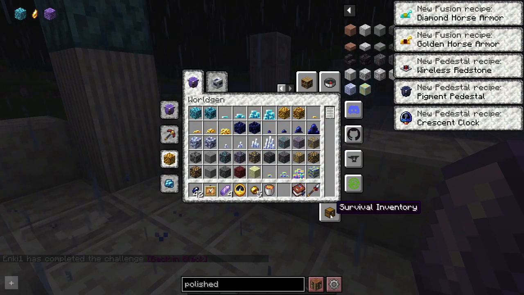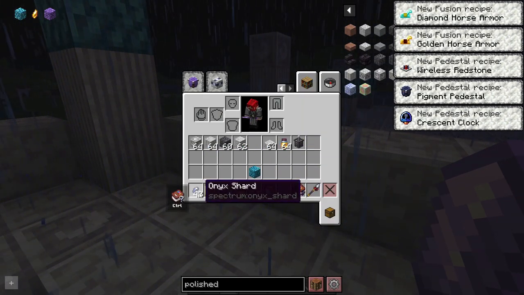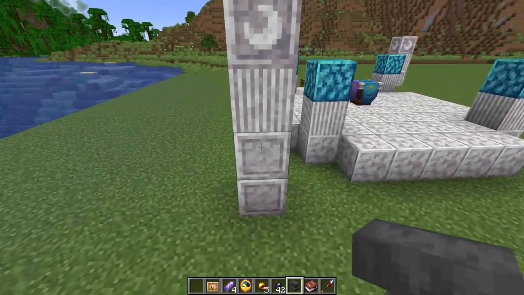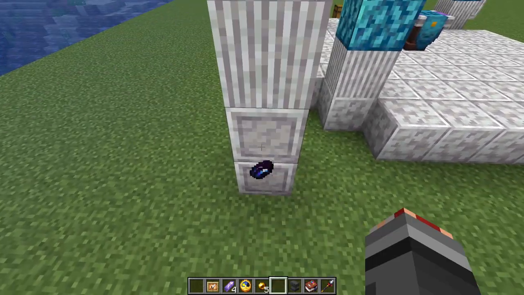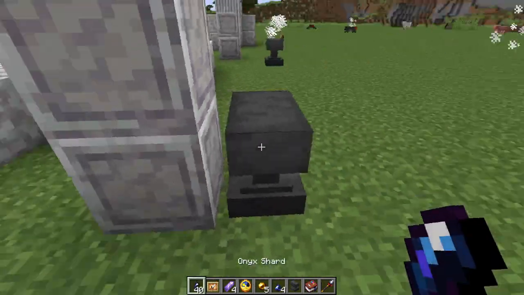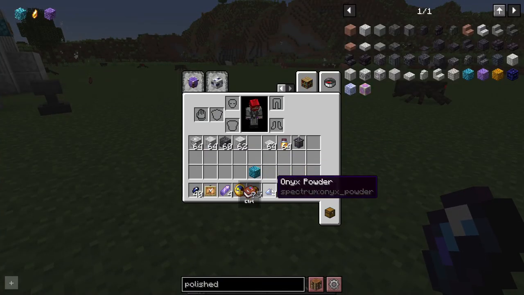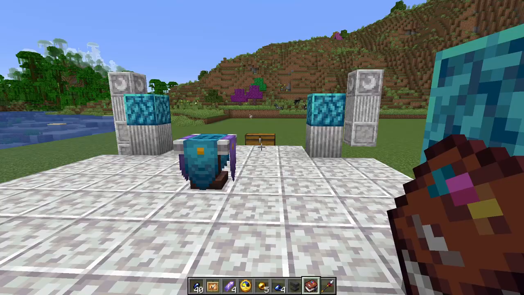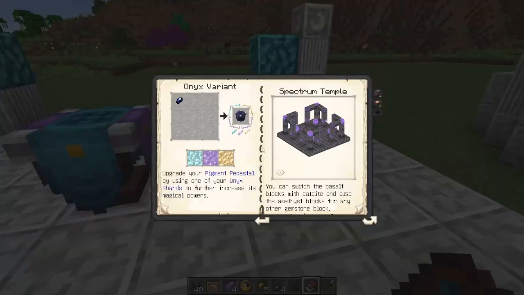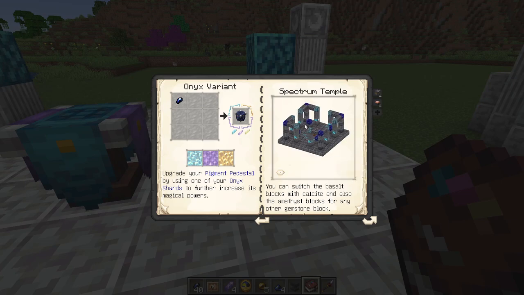And now we have black opal or onyx shards, which now that we have them, these can also be smashed into onyx powder. Now it's time to upgrade this temple again. We're going to go to our book. Here's the new temple.